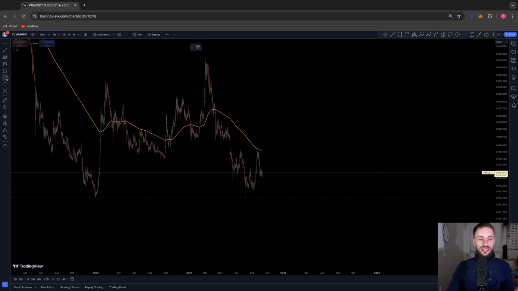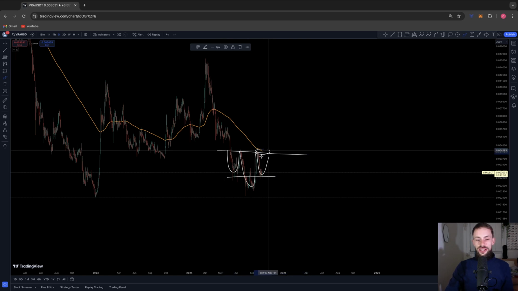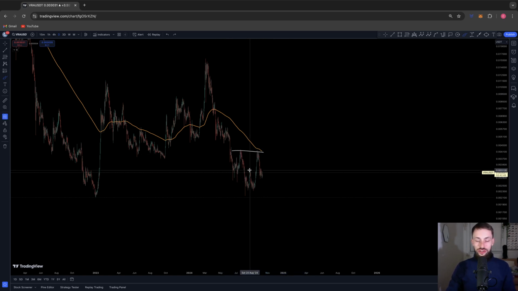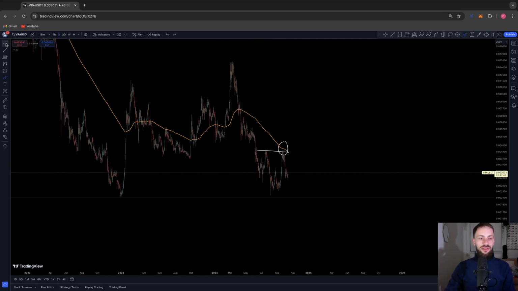So this is where you could see the structure even more right now, where you have this left shoulder building, you've got this potential head, and right now you've got the right shoulder, which potentially is retracing just as far down as the left shoulder did. And if we can tackle out of this resistance and actually reclaim this 200 daily EMA, if we can reclaim that 200 day EMA, I think that will be a very, very bullish sign for VRA. So this is something definitely to keep your eyes on, guys, for the daily.